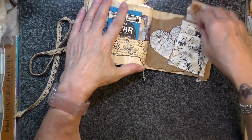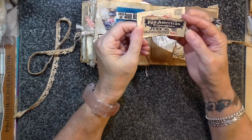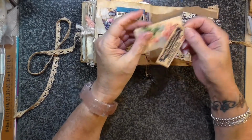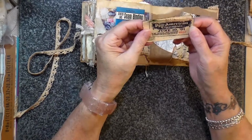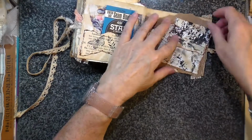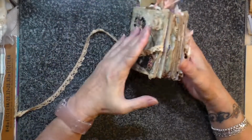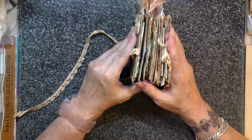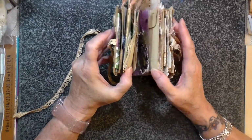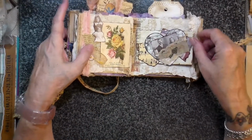And then this has a couple pieces of ephemera in it now. Pan American Exposition, June 30th, 1901, and one that says Paris. So, tuck those back in there, and then that lovely page again on the back. Okay, so that is quite a long video just for a flip through. I do apologize for that.